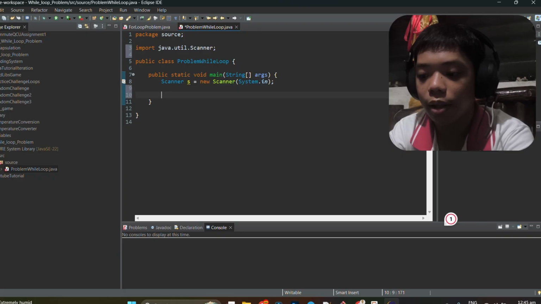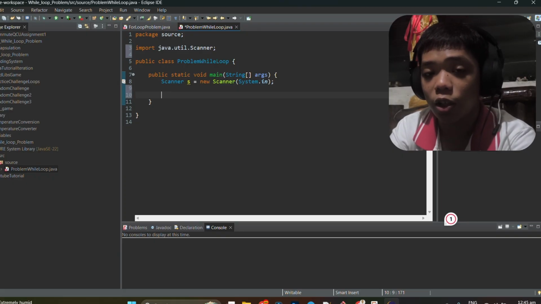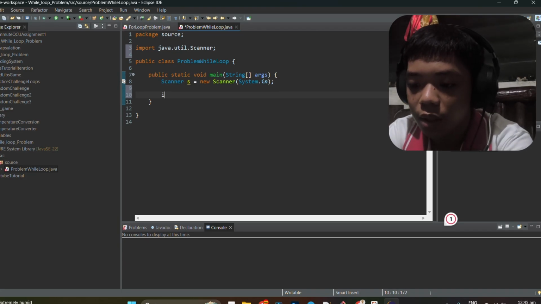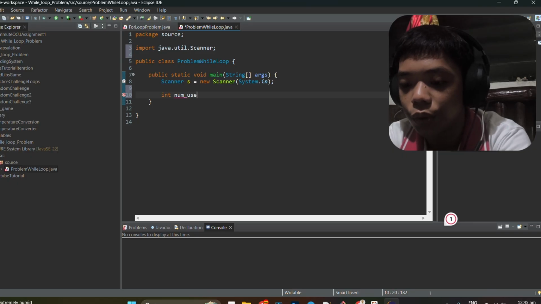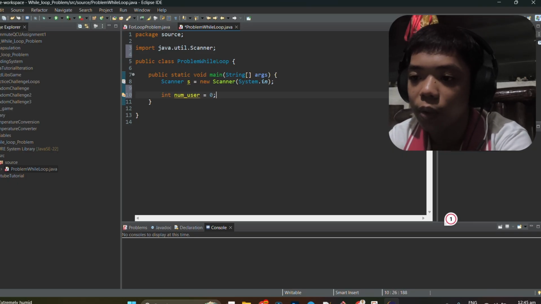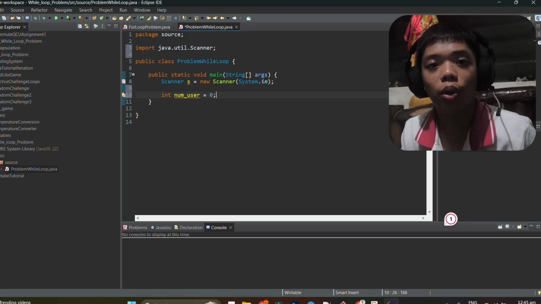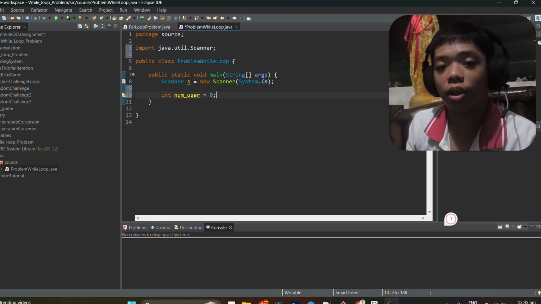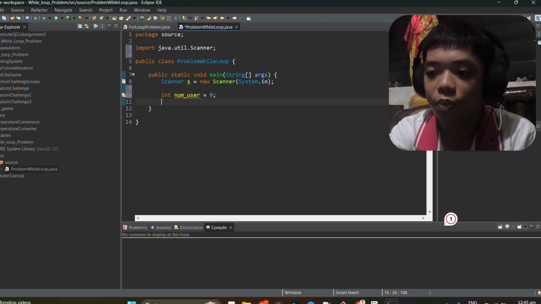Let's go ahead and create some variables for storing the user input and the total of all the numbers. So int numUser equals 0. For now, we are going to declare and initialize our user input as 0.